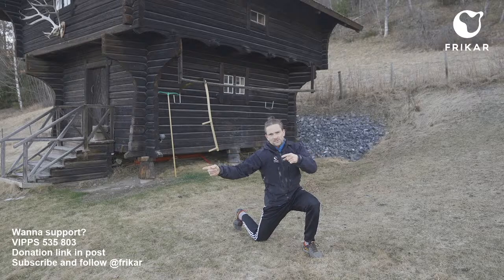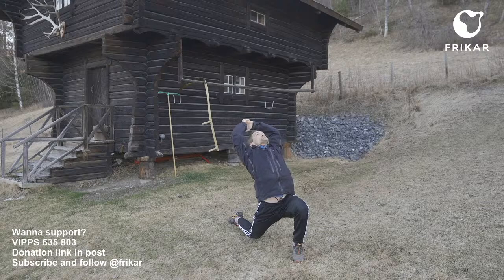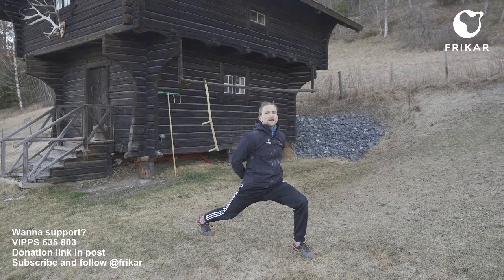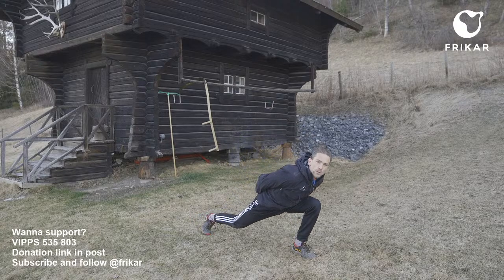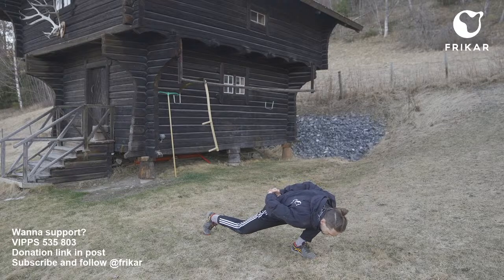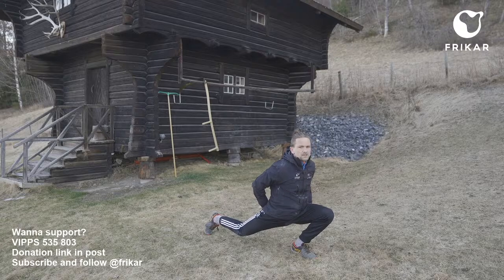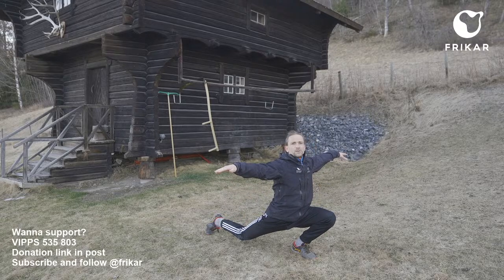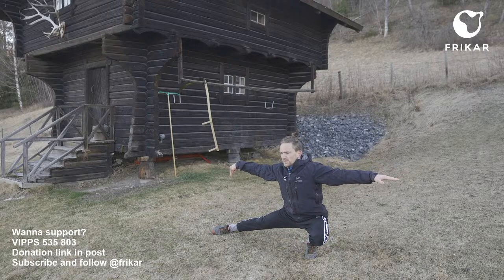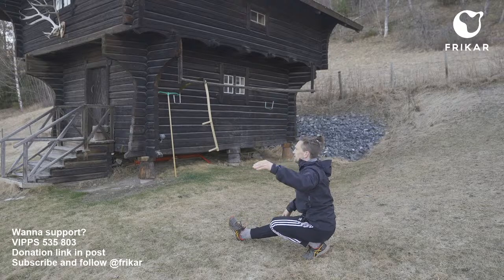Then we turn with the sun — which is to the right when you're standing. Breathe in, lean forward, open up your chest, and chop. Then breathe up. Have your toes down on your back right foot, and then we are going to drink from the well of Mimir — water of wisdom. You might use your hands on the ground or try balancing. Bring the water up. Still with weight on left leg, spread your eagle wings and then turn with the sun. Try to get the foot down in the floor for a nice stretch on the inside of the thigh.